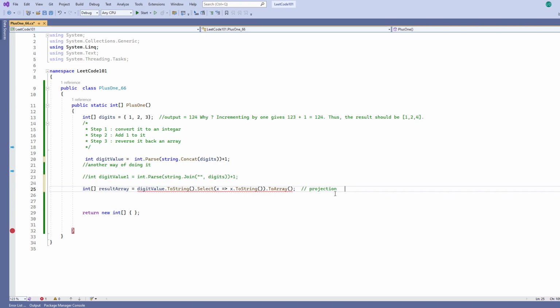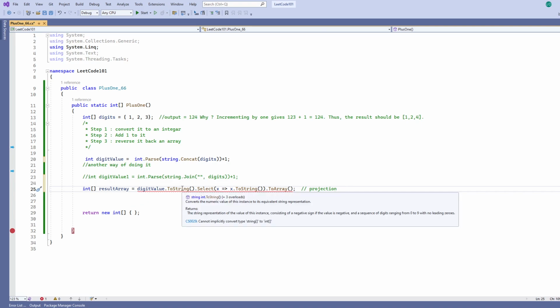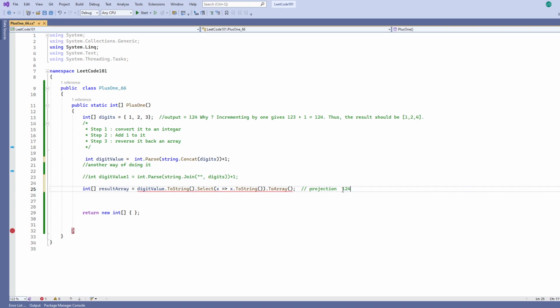It is projecting the string value 124: first the string 1, and then it projects it into a column of IEnumerable values, then 2, and 3. So this is what it is right now.